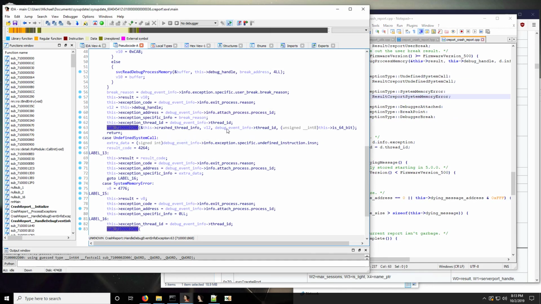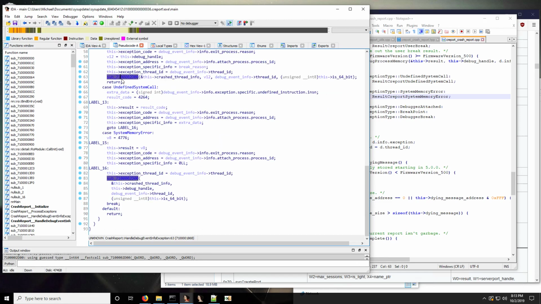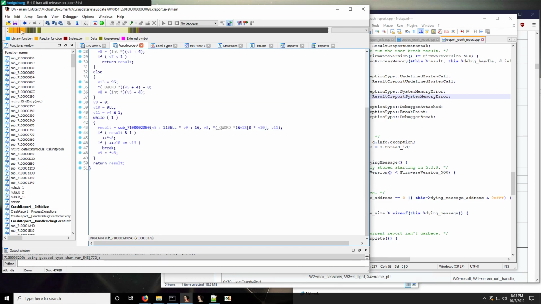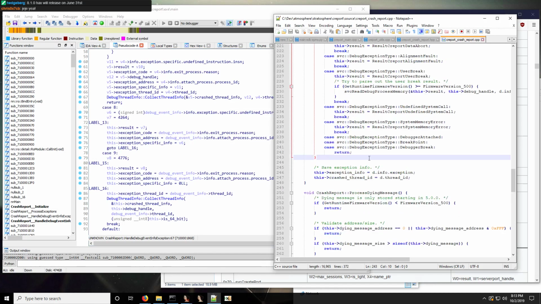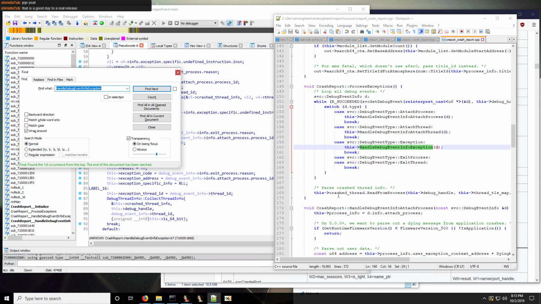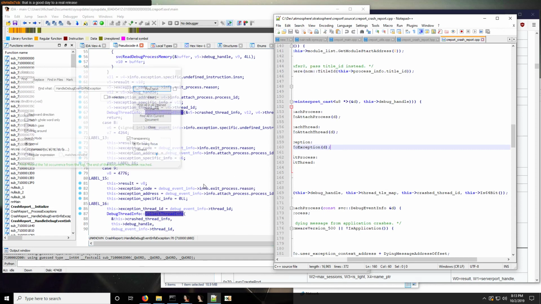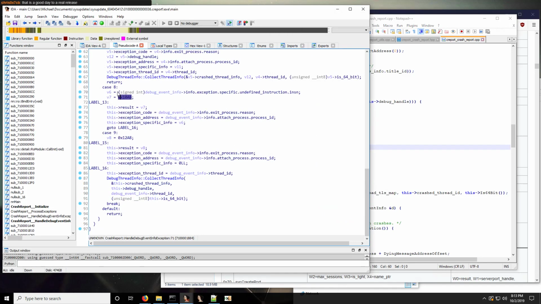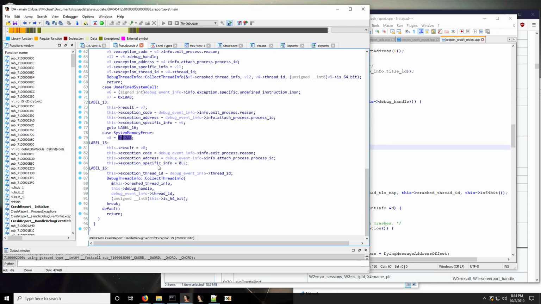This is some custom stuff for processing the crash thread info, but I do this later. I think this just gets the crash thread info. So this is debug thread info, collect thread info. I think I do this later. So I save the crash thread ID here, and then I read the crash thread from the process here. But Nintendo embeds it or inlines it or something in this function. There's nothing else interesting for the other cases. This is also debug exception type, and this is system memory error.